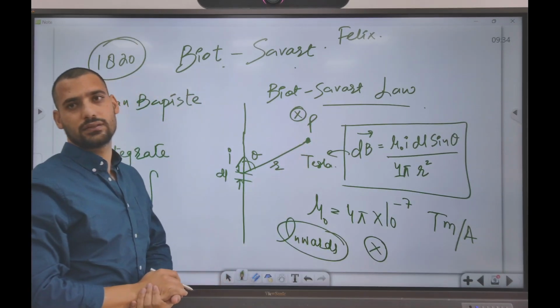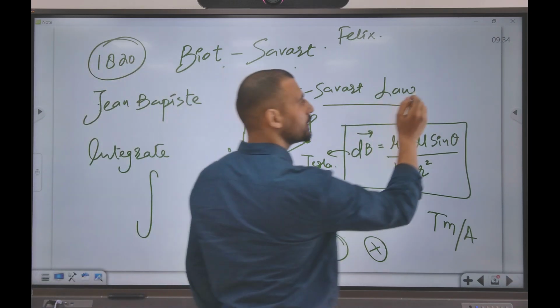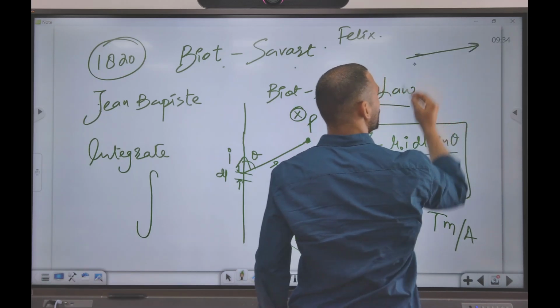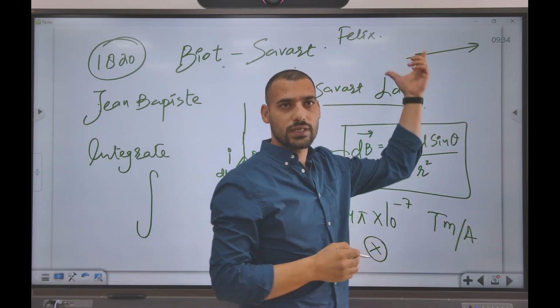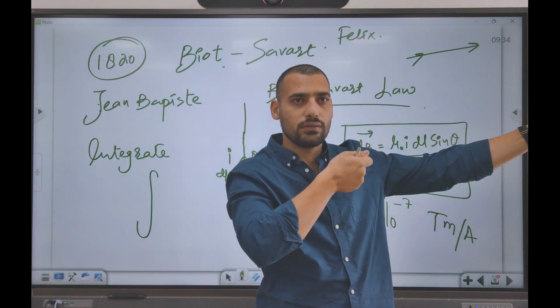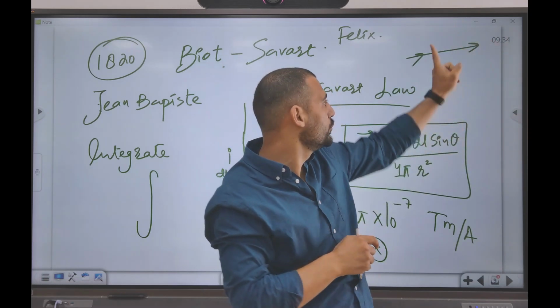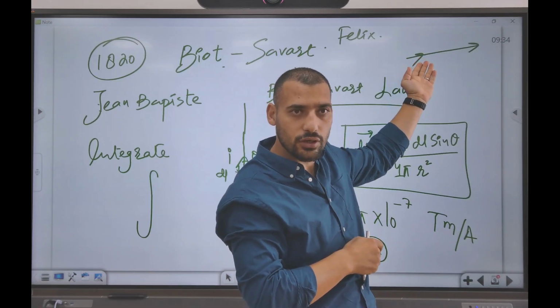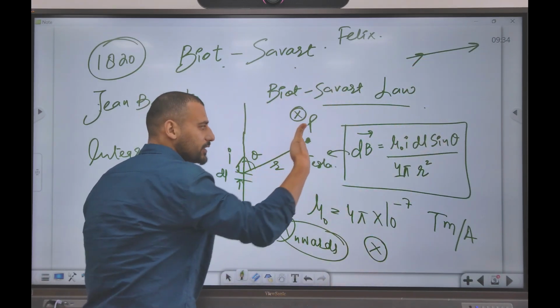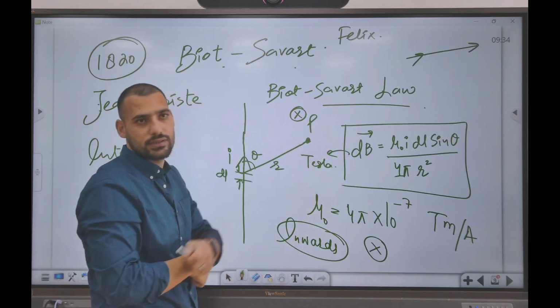Why is it a cross? Do you know how you represent a vector? If you remember, I have told you, a vector can be shown by arrows, right? So if you are shooting an arrow, what will you see when you shoot an arrow? You'll see the back side, right? And it is a cross. So when your magnetic field is going in, you will see the cross of the arrows. That is why it is a cross.